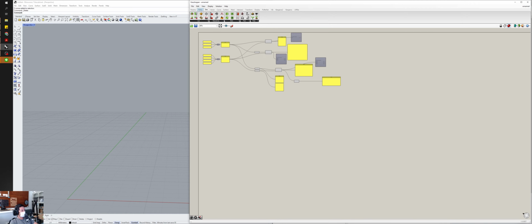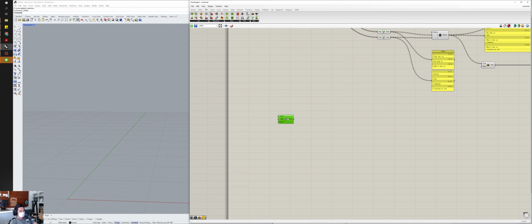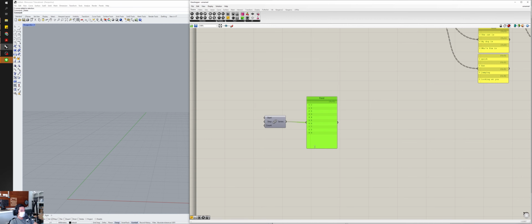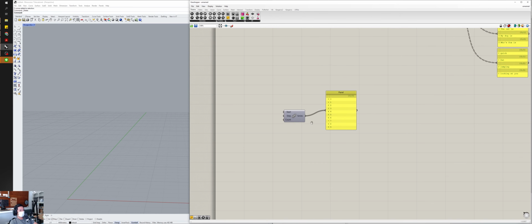So we're going to use one of our sequence components to generate values, not random values, right? And the one we're going to use is this one called sequence. So what sequence does is that it just generates a series of values, right, that start at something, have a certain step size, and a certain number, right?